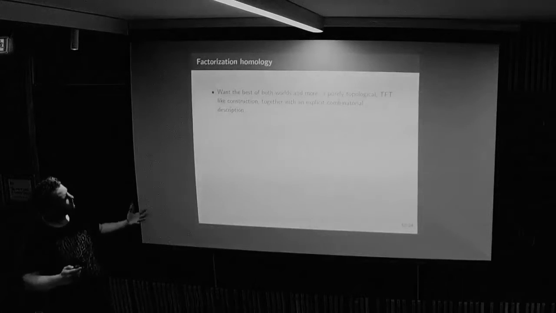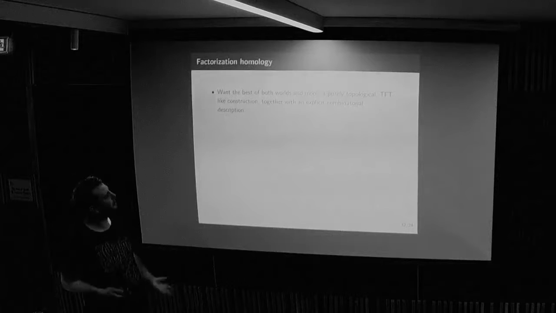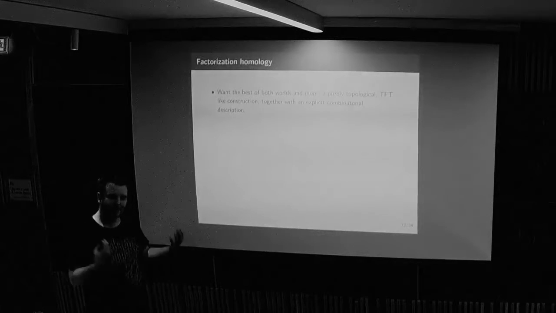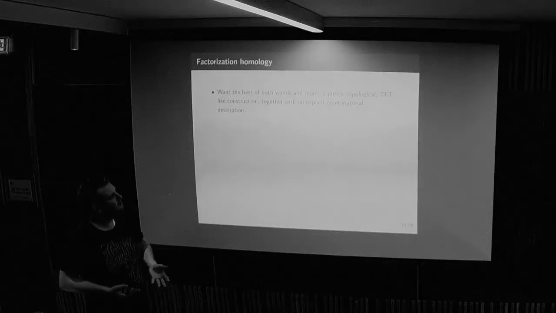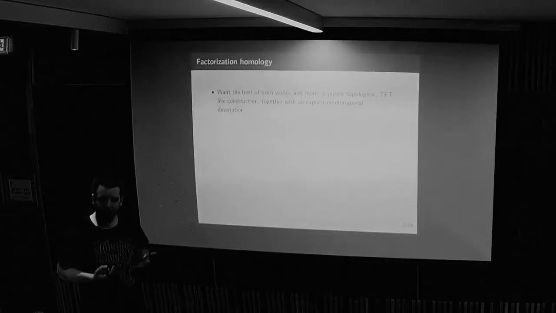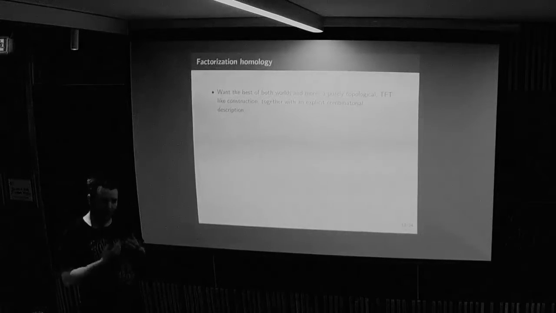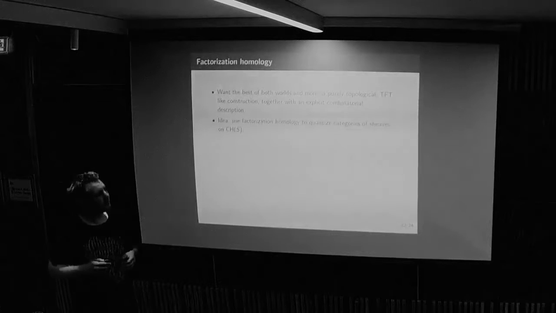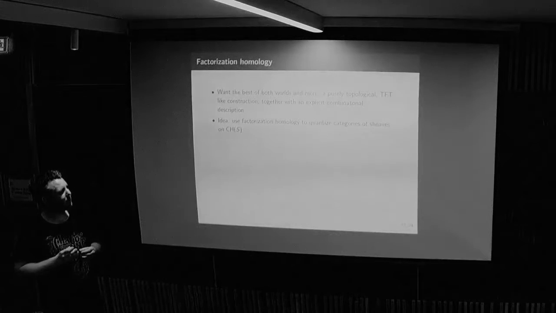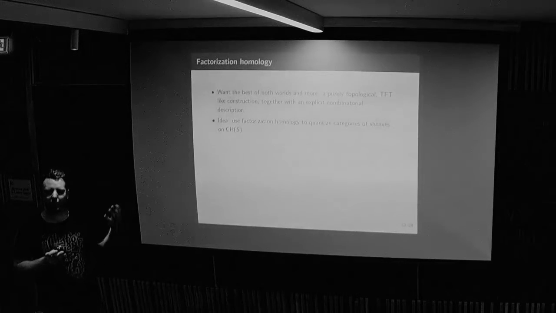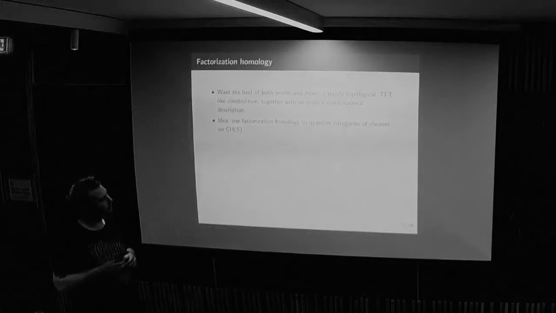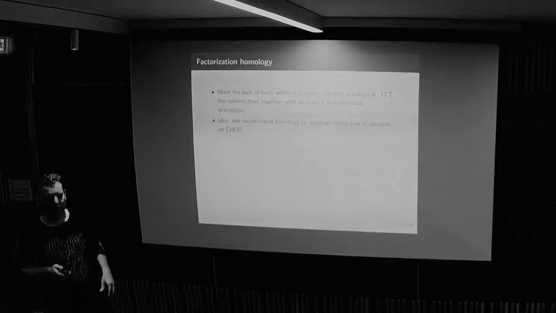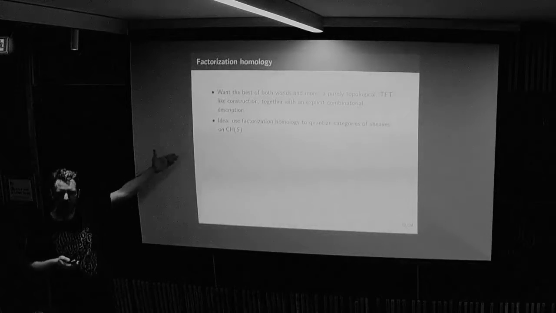Anyway, long story short, because we are greedy, we want the best of both worlds, and actually we want more. We want everything. We want an actual TFT with some nice gluing formula, something which is defined in a purely topological way, but with an explicit computational, combinatorial way to compute it, and with a clear relationship with representation theory. So the idea underlying my work with David and David is to use this formalism of factorization homology that Claudia and Hiro told you about before, to quantize the category of sheaves on the character variety directly rather than the algebra of global functions, because this is the thing that behaves well on the interface.